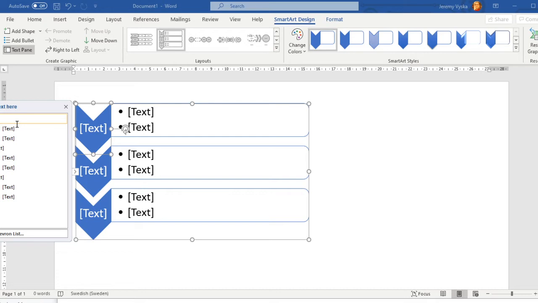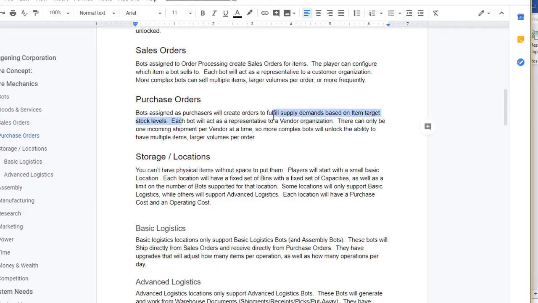We have in our organization sales bots that can connect to a customer account. That's right in our story, that each bot will act as a representative. We also can see that it does not say that each bot acts as the representative or a sole representative. Whoops, it helps if I look in the right section up here, in sales, not purchase. So that implies that we could potentially, because it's not specifically forbidden, as a developer, decide that maybe 20 bots can service the same customer organization.